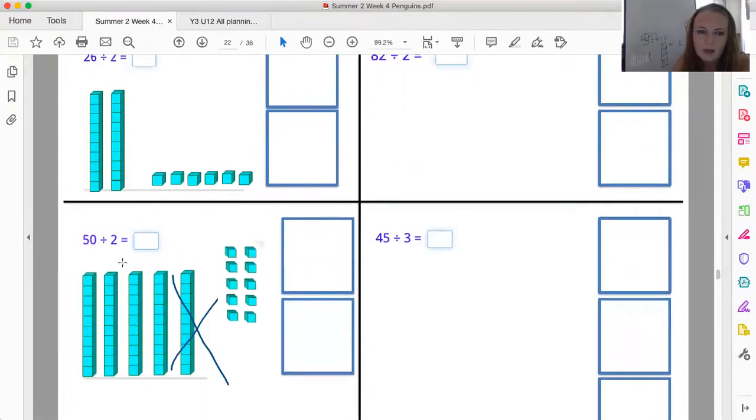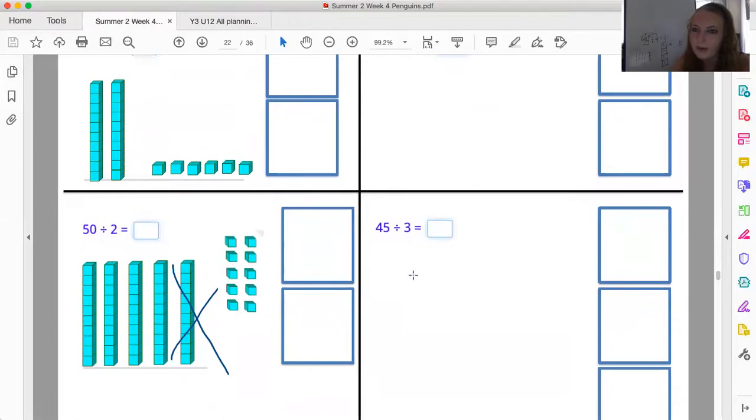Now here, I've drawn your groups for you, but you're going to need to draw out your Deans. Similar thing here, 50, I've drawn it out and I've been extra nice and already reminded you that you're not going to have enough. So I've broken that 10 for you and made 10 ones. Here, I haven't done it. I've left you the 3 groups, but you're going to have to draw Deans, and I'm going to already tell you you're going to need to break a 10 for that one as well.